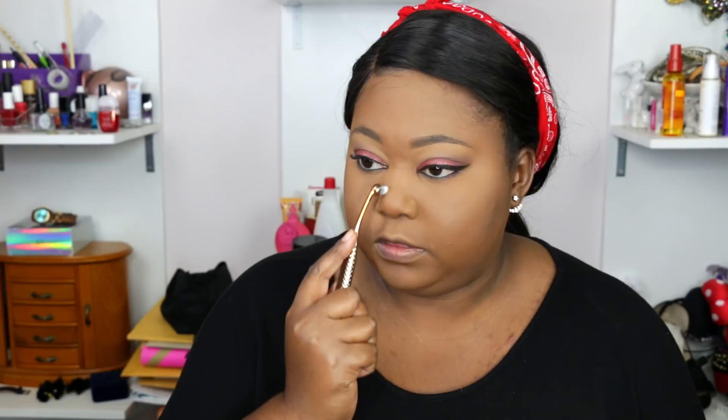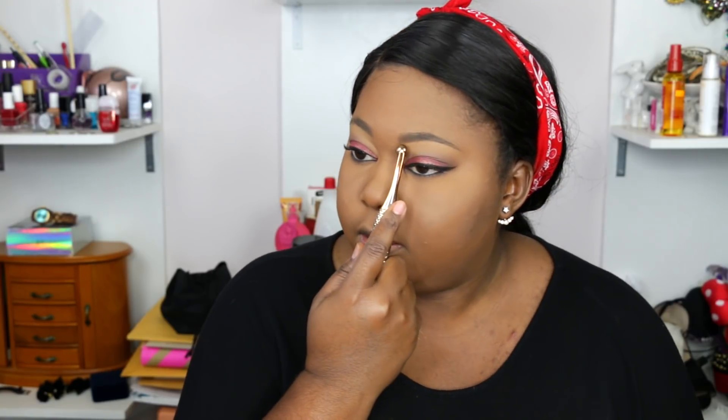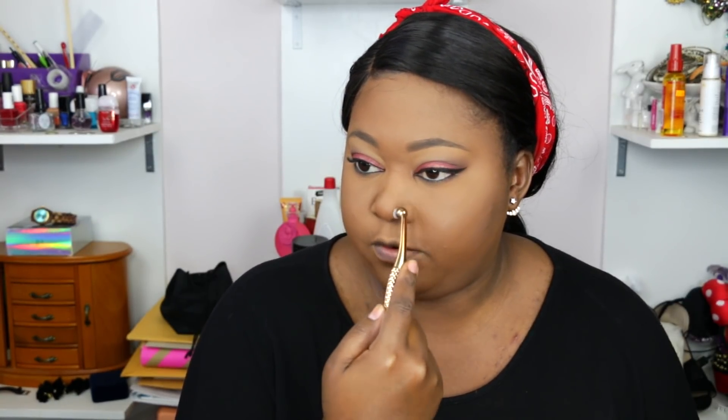For my nose, I'm going to do something a little different — I'm going to use a blush color called Blunt from MAC Cosmetics. I'm using a little brush from Moda, which is another brand under Royal & Langnickel — you know I love Royal & Langnickel. It's a really easy tool to use, great for getting your nose contour done.